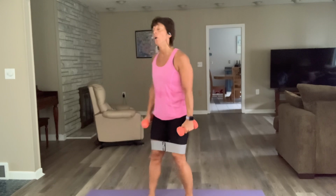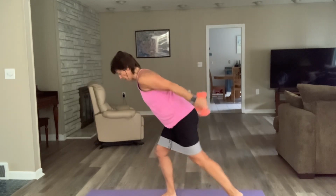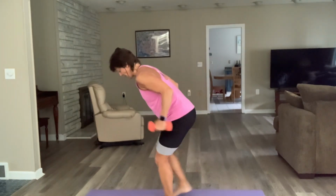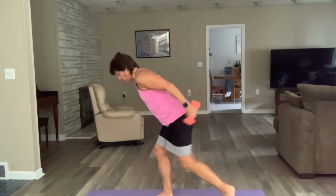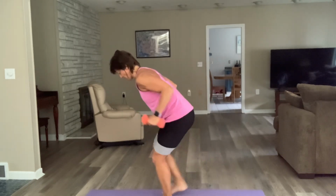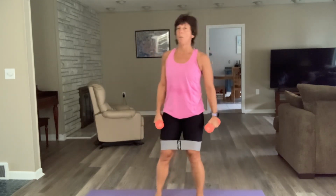Because your focus is on that squat. Step back, kick back, let's go. Feels on my fingertips. Squeeze, step and squeeze. Five, oh my God. Two, breathe. All right, one more round.